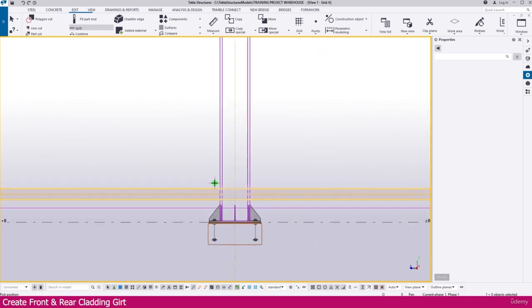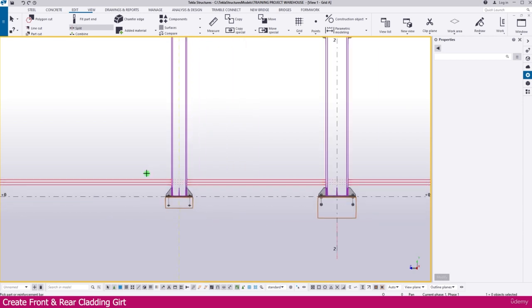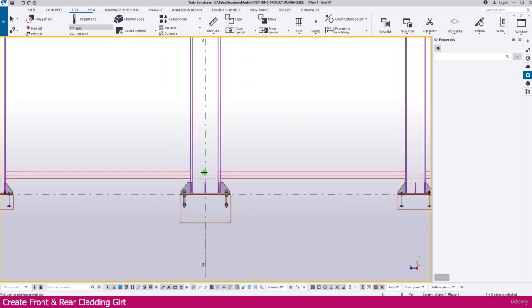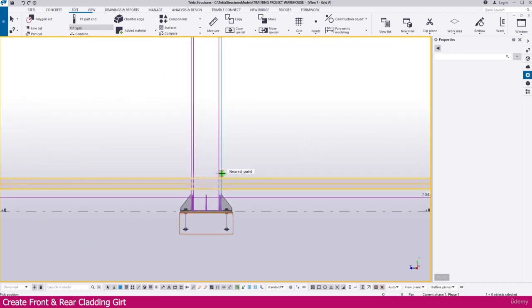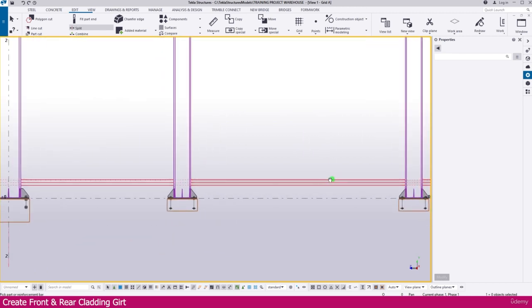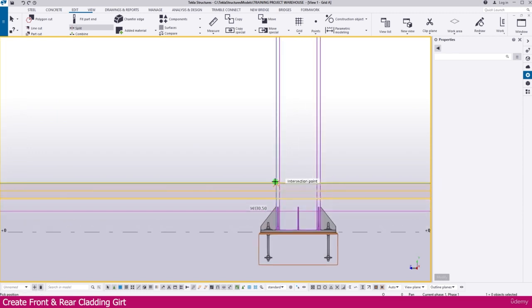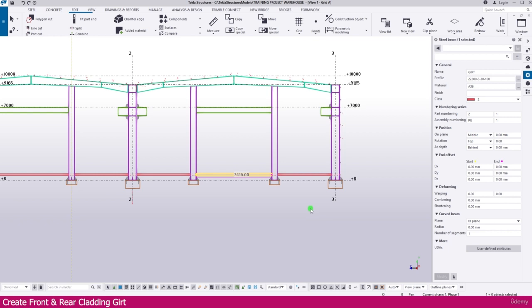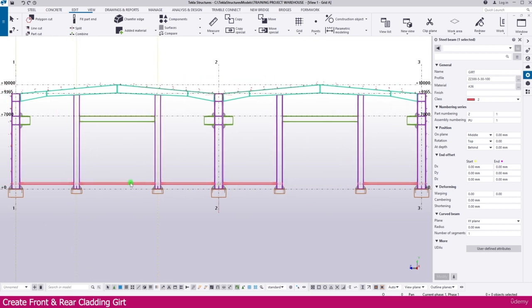Select this one, click here, it will split. Similar way, select this one, click here, it will split. Repeat the same. That's all. Press escape key, select this one, delete it. Select this one, delete it.